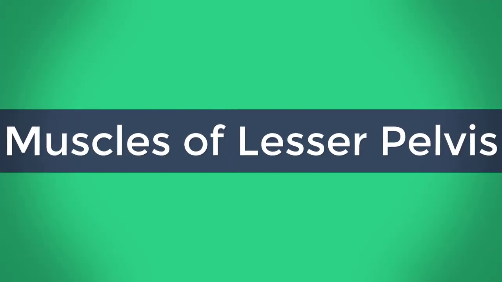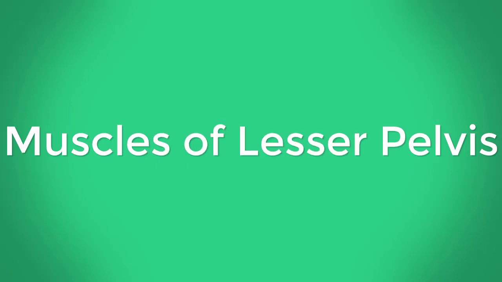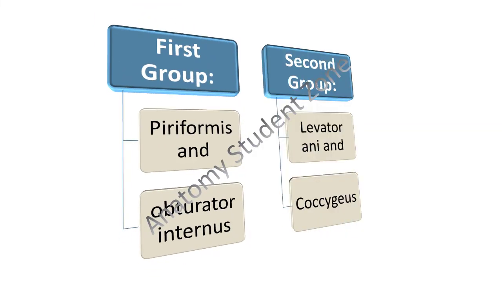Now when you have covered the pelvic walls, how they are being formed, it will be quite easy for you to understand the pelvic muscles because these muscles are attached to these bones. So if you want to understand these muscles of the lesser pelvis, then divide them into two main groups so that you can easily remember them. The first group you have already covered in the lower limb muscles, and this includes two muscles, the piriformis and the obturator internus. The other group also includes two muscles which are forming the pelvic floor or diaphragm, and these are levator ani and the coccygeus.